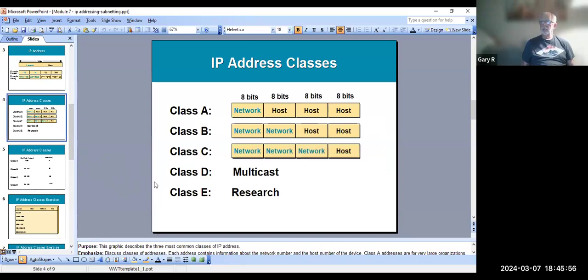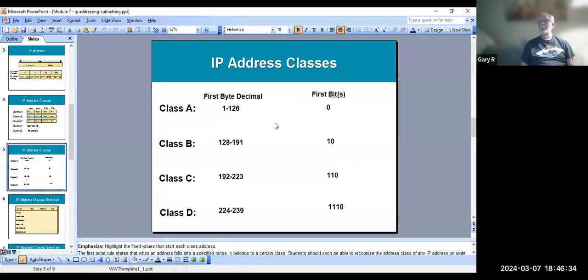Now, in order to understand subnetting, you have to understand that there are 3 classes of addresses to which subnetting can apply: Class A, Class B, and Class C. And by default, a Class A address has the first 8 bits network, Class B the first 16 bits network, Class C the first 24 bits network. This was how IP was originally written, and there was no mask.